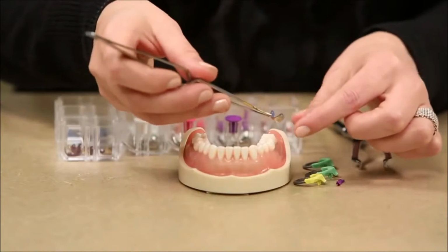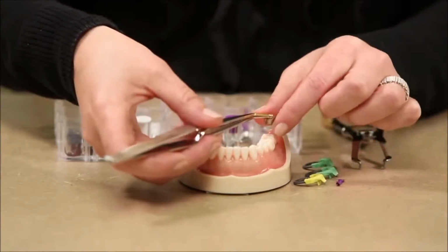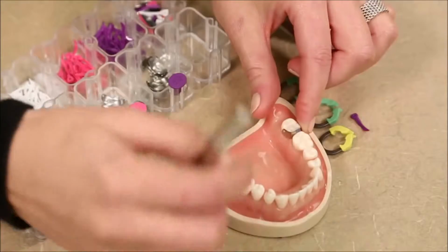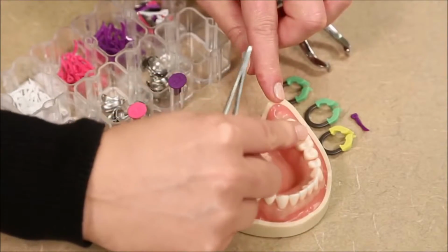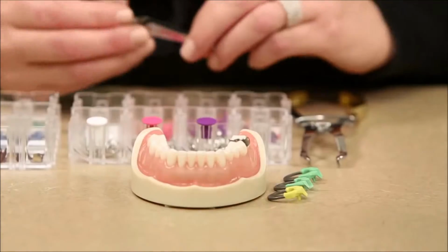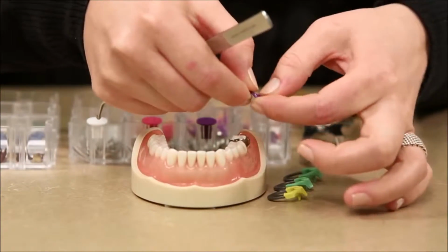Before I place this, I'm going to bend it at a right angle and then place this into the prep. Then I'm just going to bend that tab toward the adjacent tooth, and it's going to become a little handle while I place my wedge. Alright, so next I'm going to place the wedge.